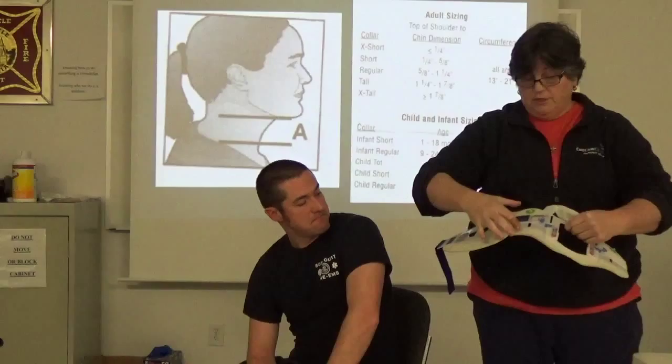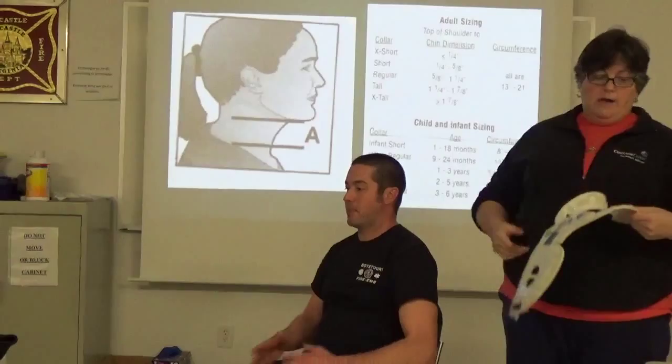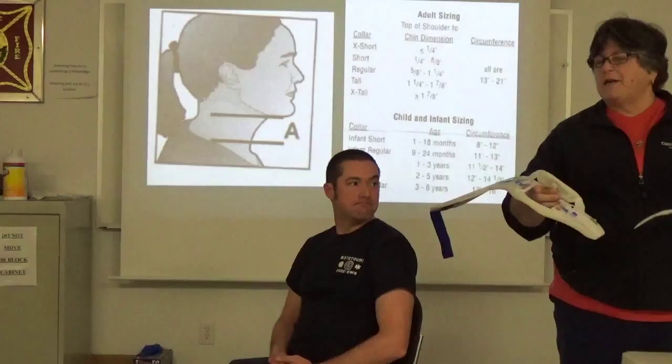So three fingers, I have to bring this up until this hard plastic meets my pinky, and once it does, I lock it in. It comes out to the same exact third spot, this one. So once you kind of know what you're doing, if you're going to use a three on this one, you use a three on this one.